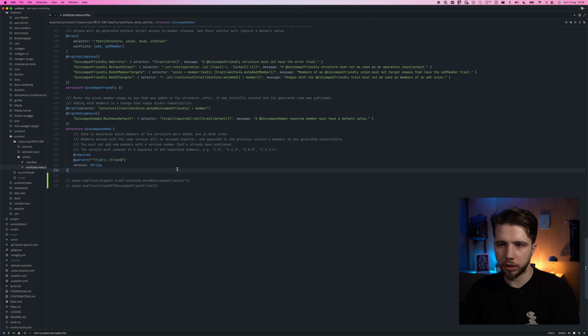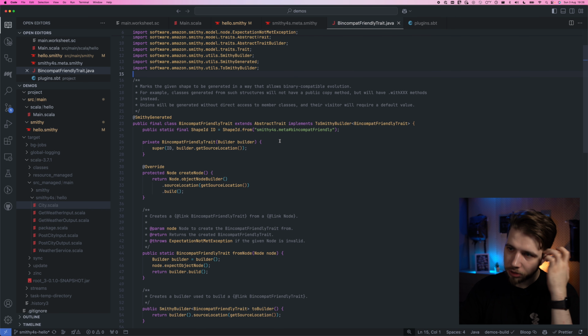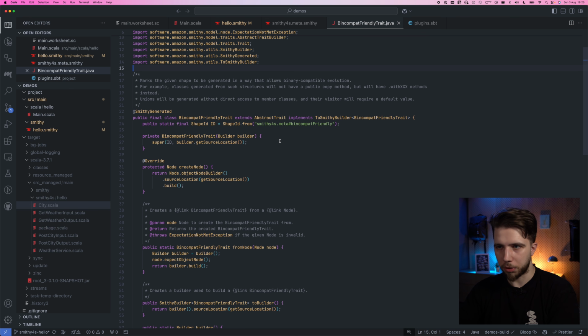That's the usual convention. But the problem is someone has to write this class. Someone has to write that code. Thankfully, we now have a code generation process for this, and it's part of the Smithy standard repositories. This is not something we implemented in Smithy4s. You can just generate these typed definitions of your traits from Smithy code to Java, which is great because it now will work in all the IDEs, like in the LSP and in the command line as well.